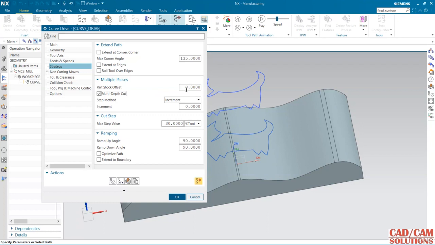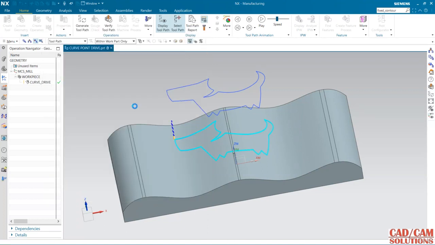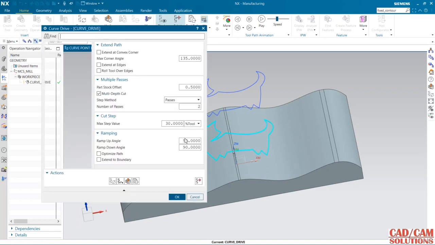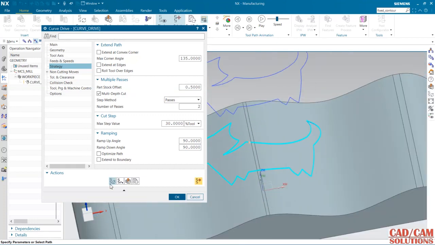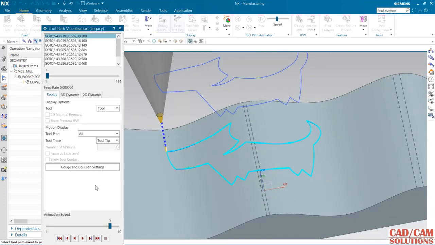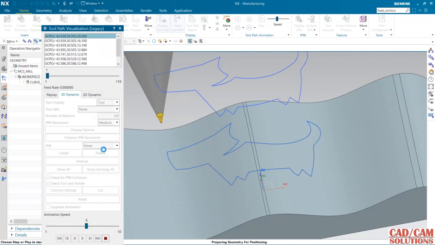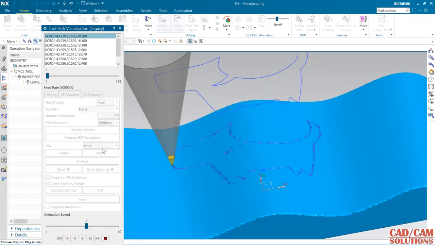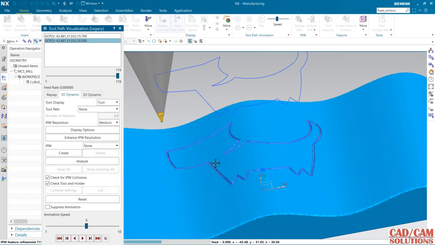So here enter this 0.5 as the stroke and the number of passes 2. Generate. Now it is cutting this depth in 2 passes. Slow the speed and see the result. In 2 passes it is going to cut this one.